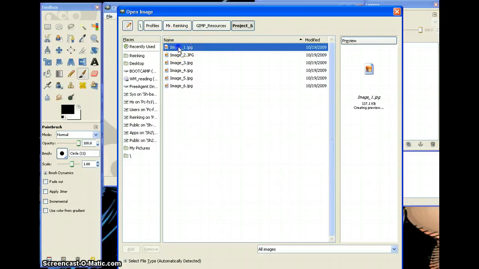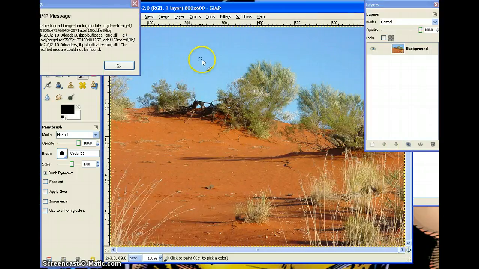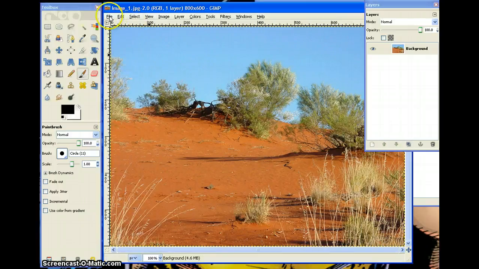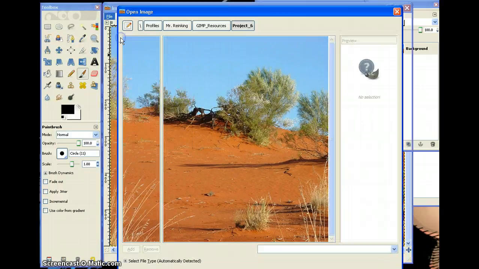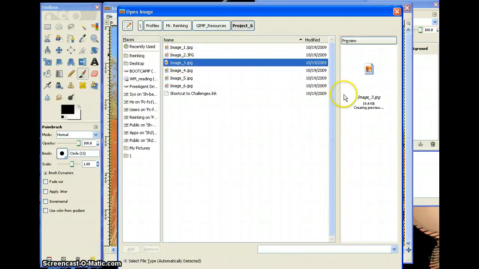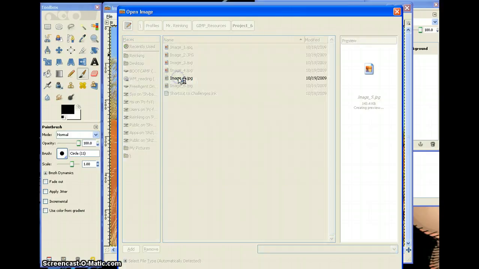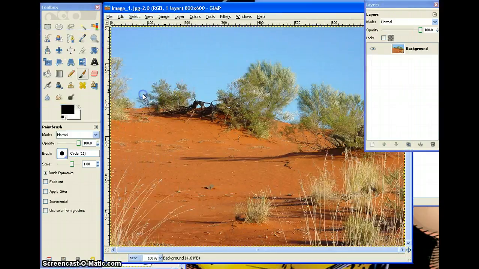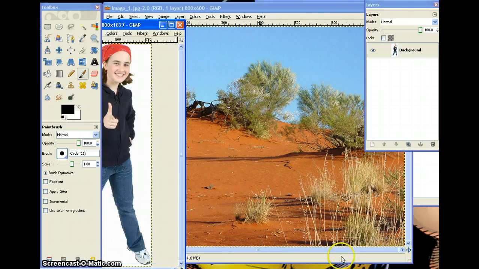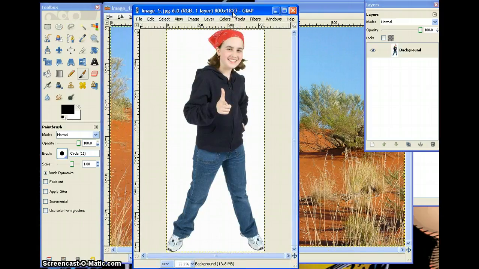I'm just going to pick this one for starters. That's a good background. Then I'm going to also open another one for my foreground image. If you want to see the previews, that's what's going to come up in this little button. On this one, I would like to have a person or something that I can cut out and put in there. I'm thinking maybe image 5 is what I'm going to use. Yeah, let's just use this gal here. She'll be pretty simple to cut out.